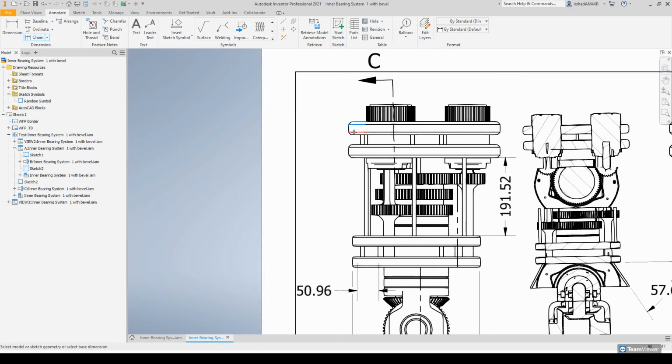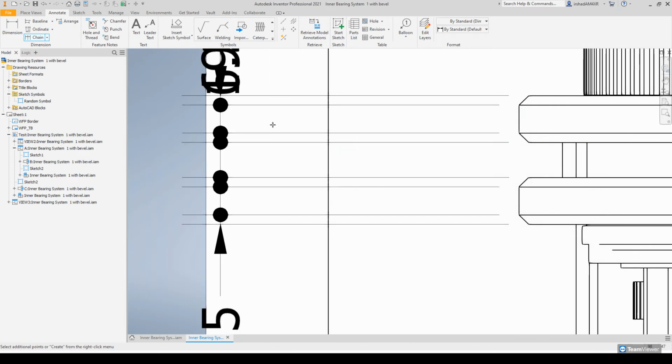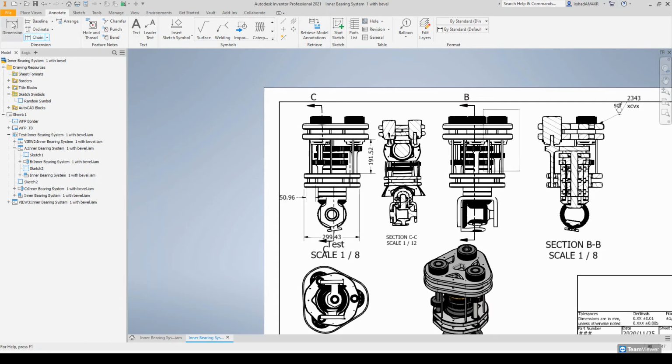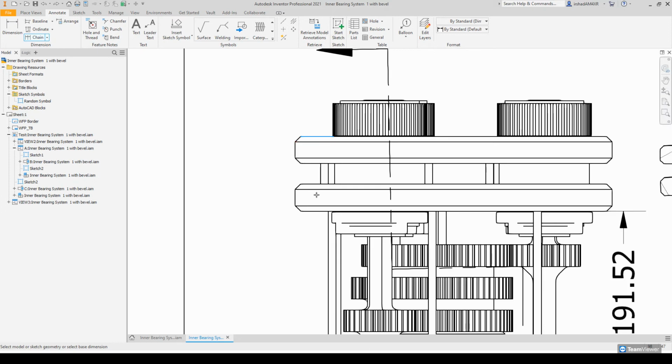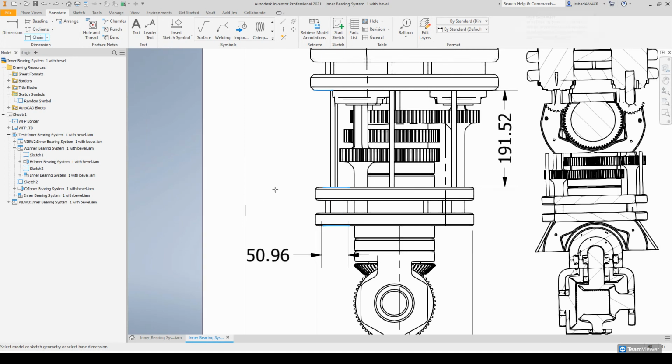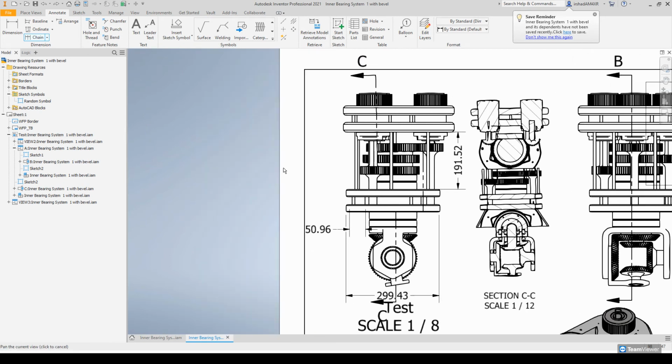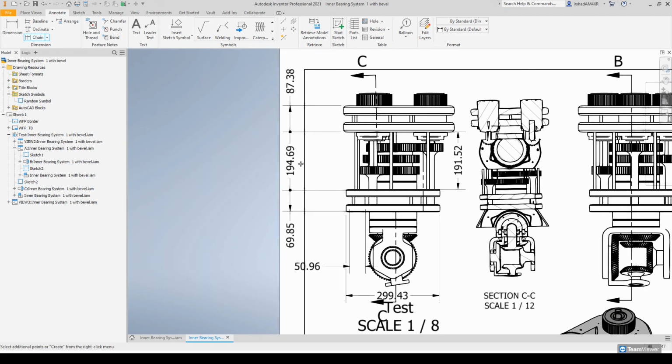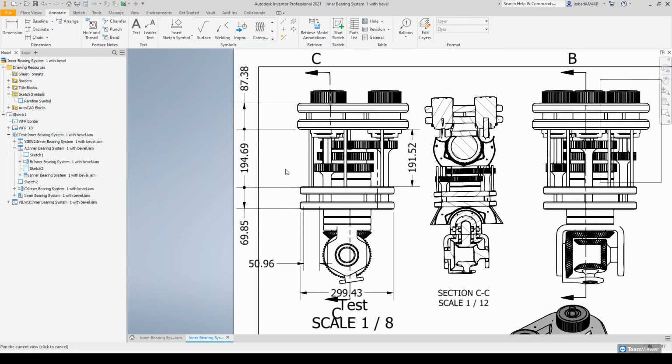So for example, if I did the same thing here, here, here, here, here, here, and right click OK, you'll see that it will try and squeeze. Obviously the size isn't that good. Let me try and do better. I'll say from here to here, to here, to here, and you'll see that it will insert a chain link of dimensions. Just wanted to neaten that up quickly. Alright, great, and now we have a set of chain dimensions.